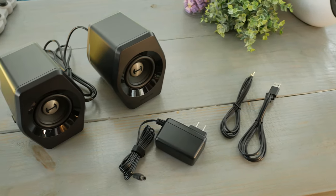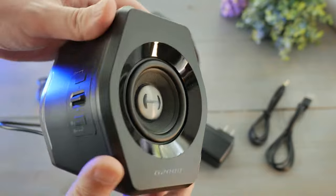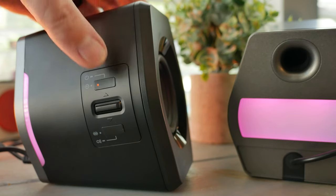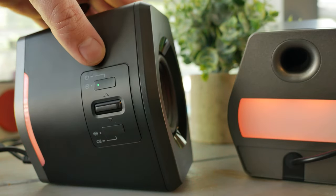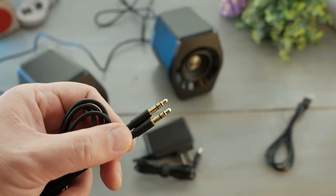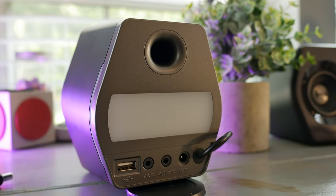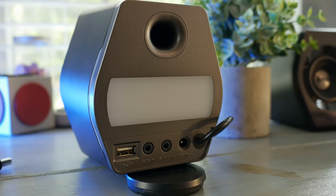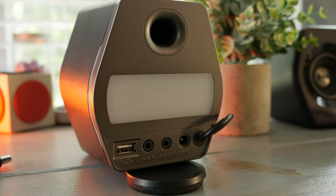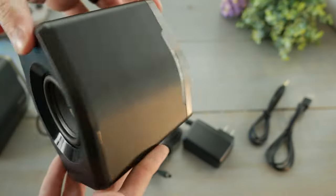The G2000s are 32-watt powered speakers with a two and three-quarter inch driver. They're small form factor speakers that offer a stylish uplift and a fairly decent sound for the market segment they occupy. They include in the box an AC adapter, a TRS 3.5 millimeter cable, and a USB-A to A cable for wired connectivity. Rear connections are USB for digital, aux in for analog, and a sub out for adding a little bit more bass down the road.